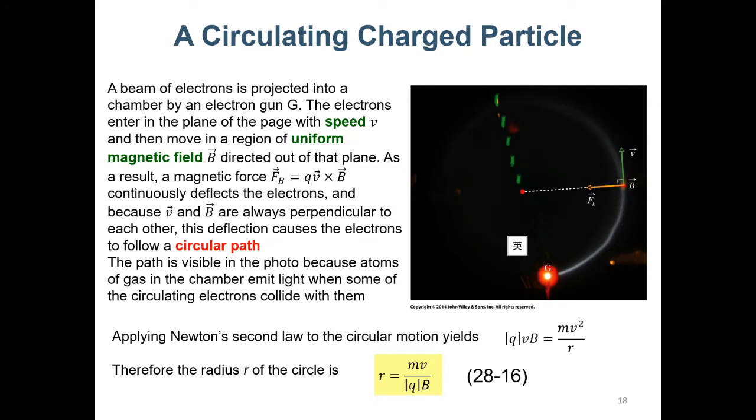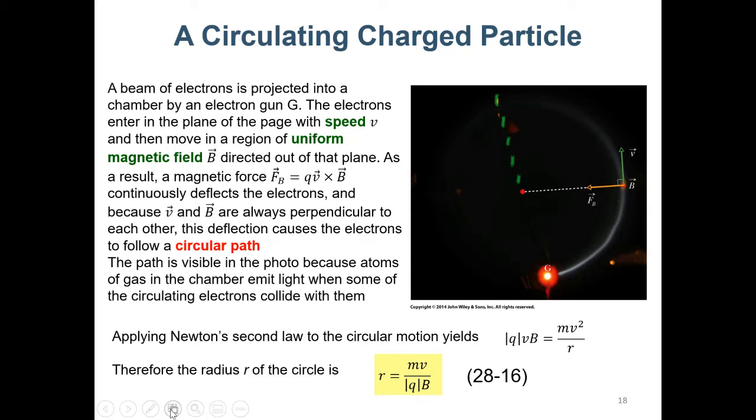Just now we finished the Hall effect. So now we cover the circulating charged particle. Actually, in the last hour, I already showed you the software demo where you can use some E field and B field, and then only B field, and the charge will have a circular movement, a perfect circular movement, as long as the B field is uniform, the E field is uniform, and the initial velocity of the charge is perpendicular to the B field.